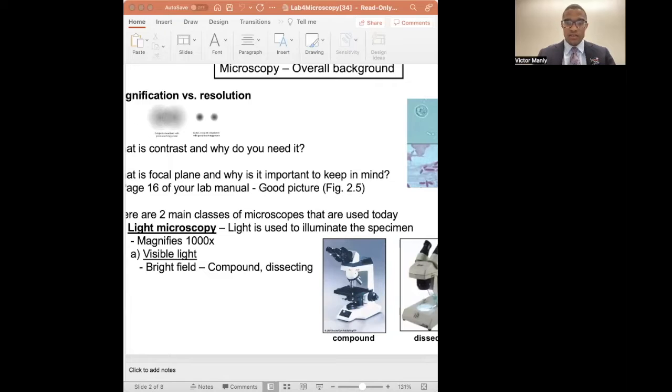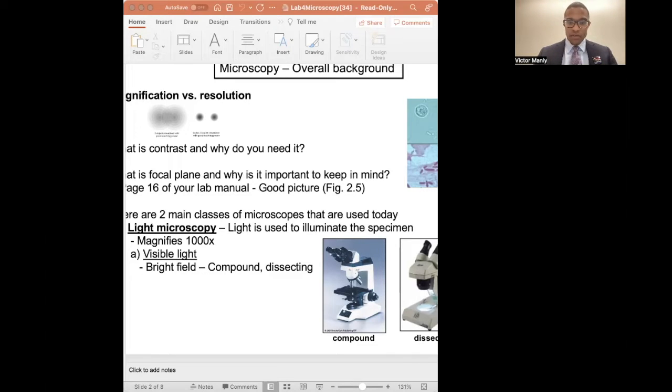Sciences, Health Studies concentration. Today, I'm going to talk about microscopy. Let's talk about the two main types of microscopes. Your first type of microscope is your light microscope, which uses the visible light spectrum in order to visualize specimens. This is the main type of microscope that we will be using throughout our undergraduate studies.